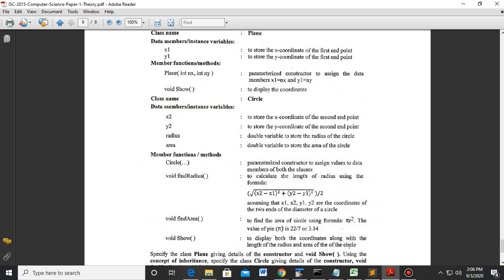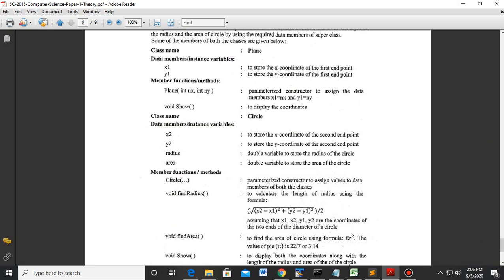So these are the 2 points x1 and y1 with x2, y2. Suppose there are points A and B, and x1 and y1 are the coordinates of point A, and x2 and y2 are the coordinates of point B. So the distance between these 2 points is basically the diameter, and that's why here we are just dividing this diameter by 2 in order to calculate the radius.